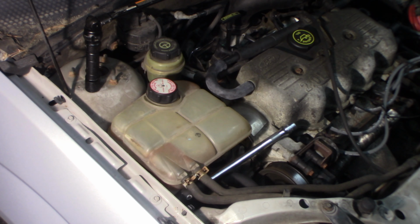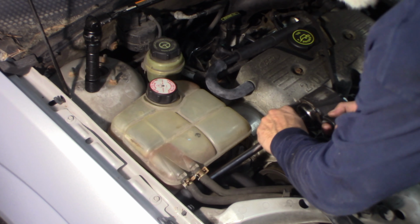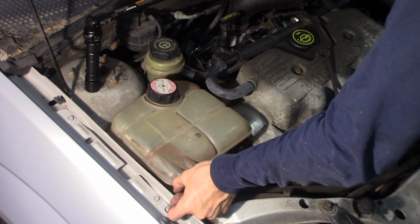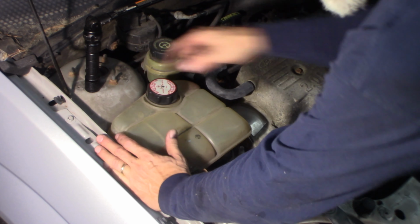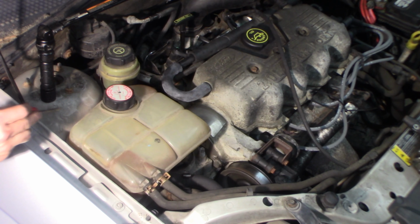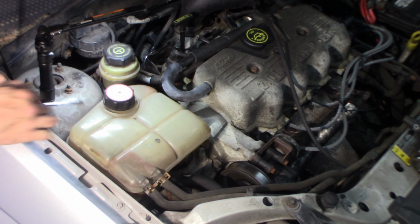Right against this fender. I'm going to pull that out of there. No big deal there. I believe there's a little clip in the back here. I need a screwdriver to push it in to release it. I believe that's all that holds it in. I think. We'll see. It's right down in here, which I'm sure you can't see. But I believe that's all that holds it in.